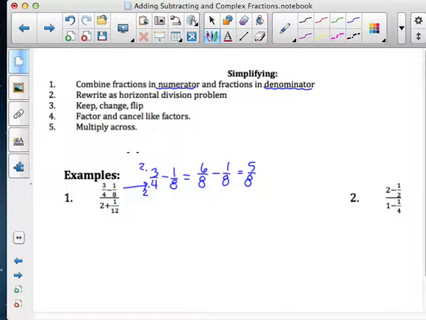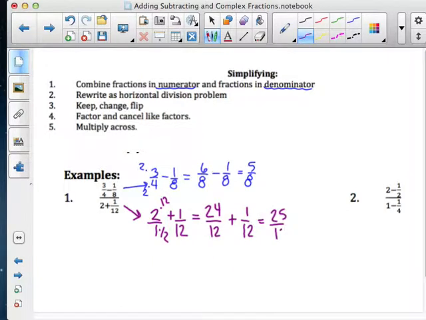And I'm going to do the denominator here. So I have 2 plus 1 over 12. Well, 2 is the same thing as 2 over 1. I'm going to multiply by 12. That's my clever form of 1. 12 over 12 is really just 1. So when I multiply by 12 over 12, I'm not changing the expression. I'm not changing what it is. I'm just changing what it looks like. So this becomes 24 over 12 plus 1 over 12, which is 25 over 12.